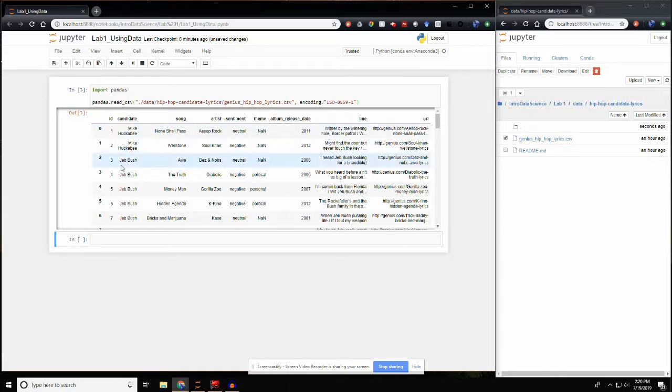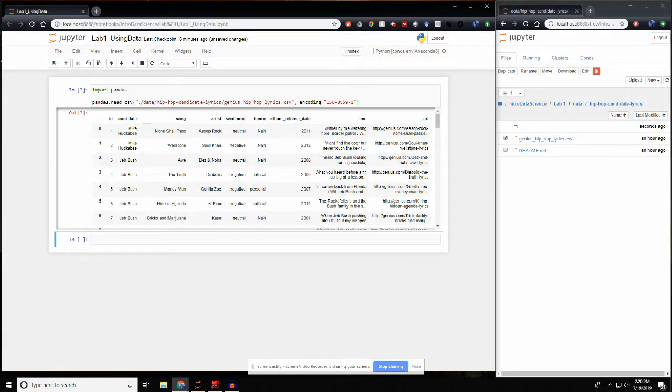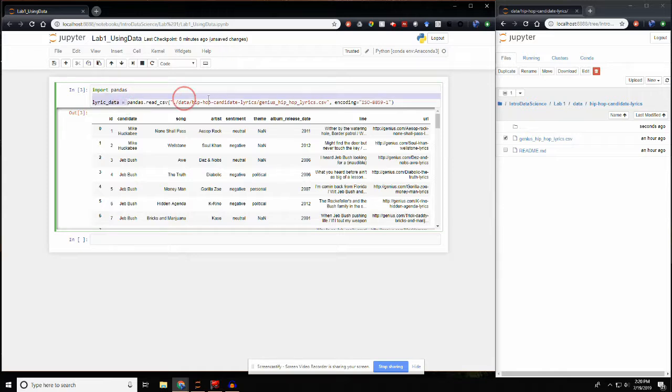So here we have the same data set that we looked at before, but now it's actually loaded in Pandas so that we can do some analysis. Now, the first thing though, is that all we've done here is display it. We haven't actually put it into a format where we can use it. So instead of having this line read just like this, I'm going to save this data set into a variable. You can call this whatever you want. I'm going to call it lyric data, but I literally made this up. You could make this your name, you could make this anything in the world. And I'm going to set it equal to this actual CSV.